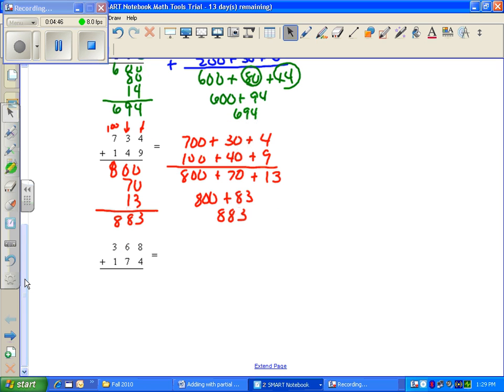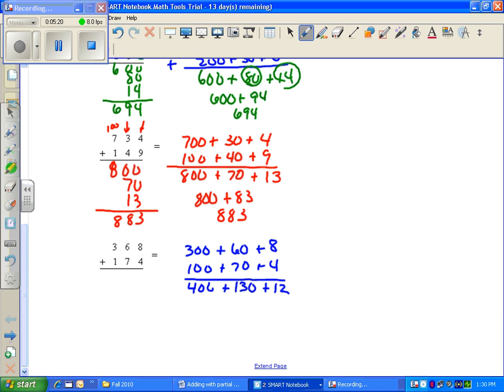In the last example, keeping our left hand equal to our right hand through the algebraic process. Decomposition, which is another name for expanded form. Adding our hundreds because we're moving left to right. Now 60 and 70. If I had $60 and $70, I kind of like the bridge here. I bridge up. I take $70 and I take 30 from the 60 to make 100. Or in other words, I have $130. 8 plus 4 is 12. So I have this 400 plus 142. So I'm again looking at my tens.